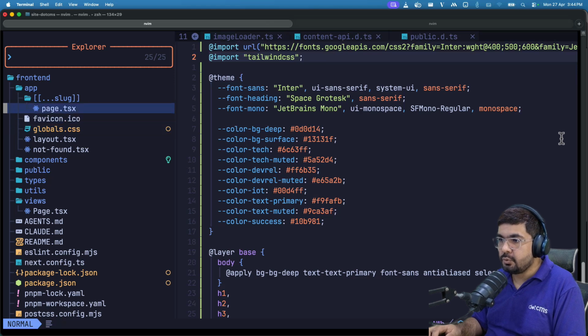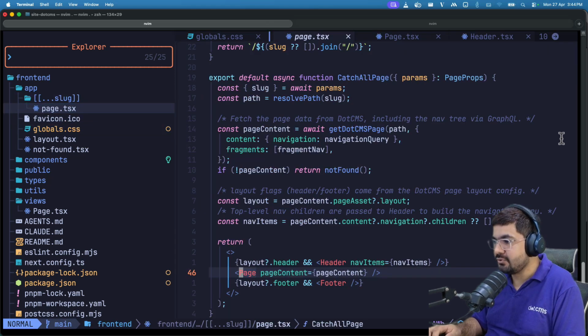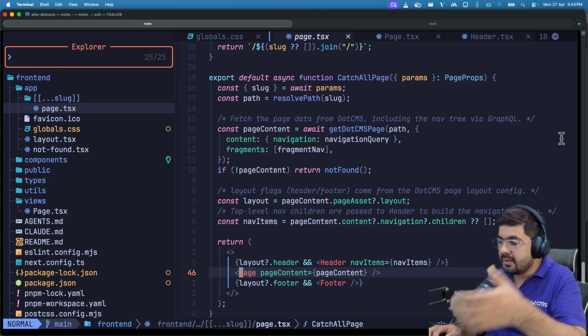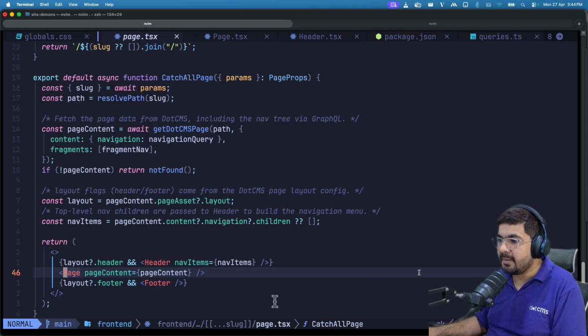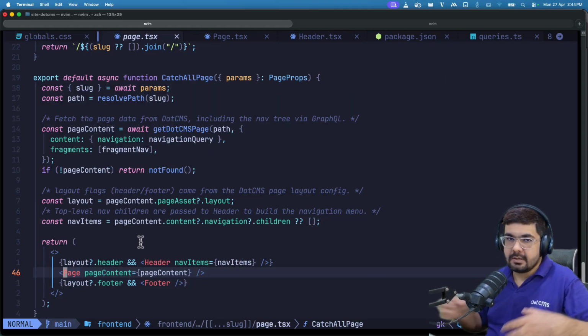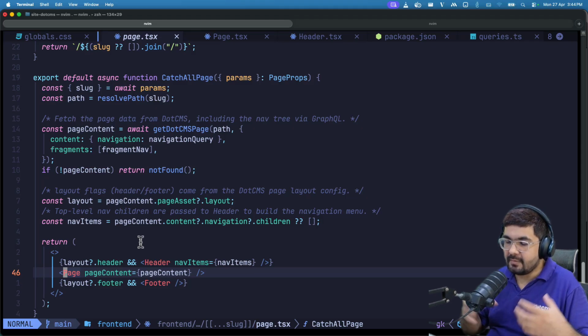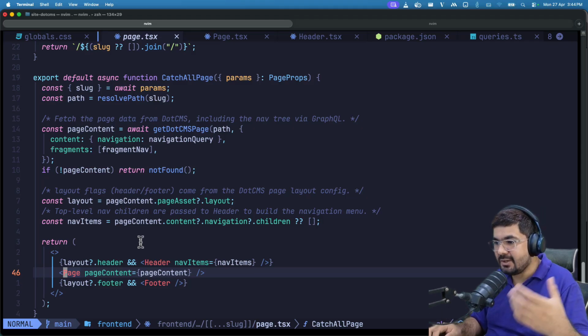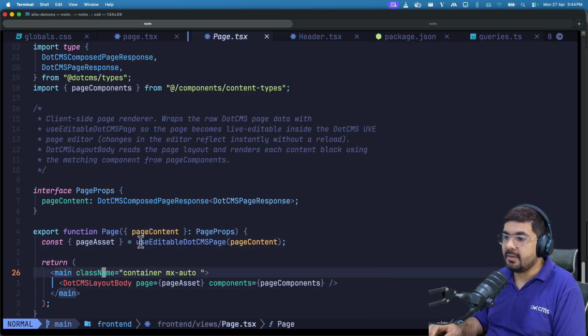So if we just come over here, and go to our wildcard routes for rendering our pages coming from dotCMS, you can see right over here we have our page component, which takes all the content and data coming from dotCMS and renders that content on your front end side. Just go over here and start this, you have your main section, right?